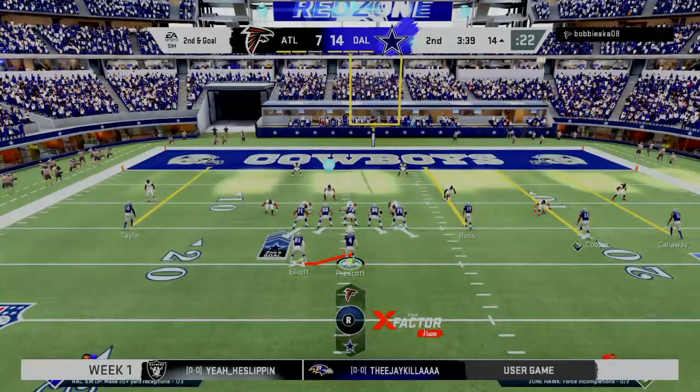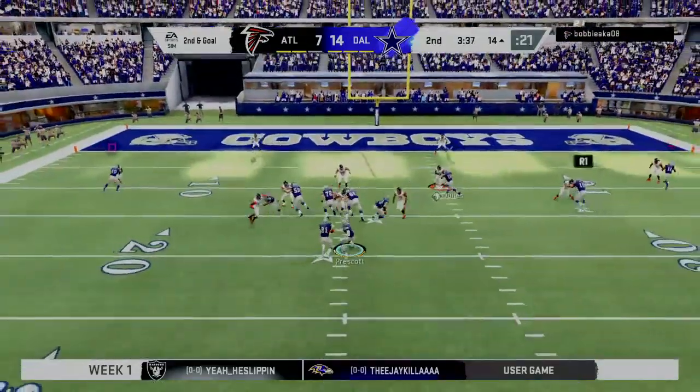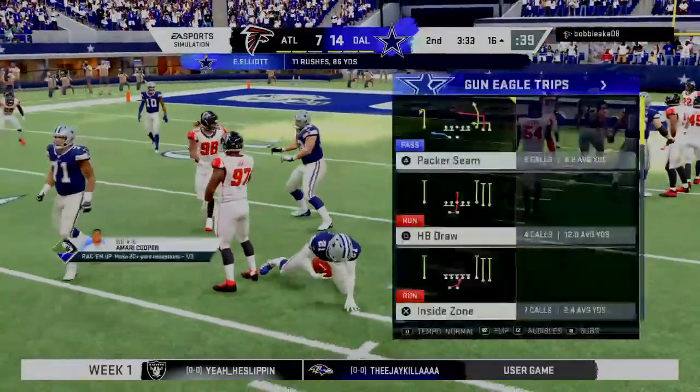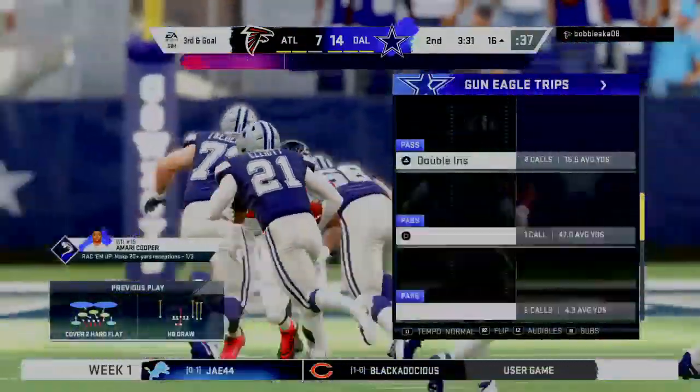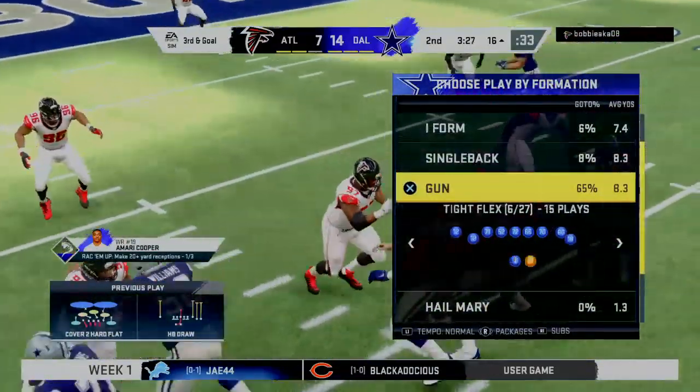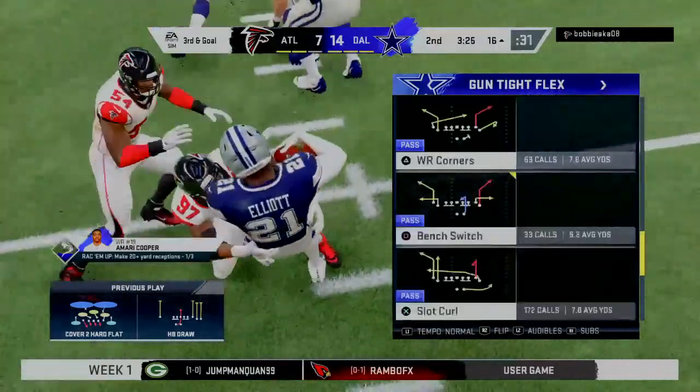It's 2nd and goal, but now all the way back at the 14. Draw play, Elliott. Absolutely nobody fooled there. He's going nowhere fast as he's stopped behind the line of scrimmage. Call it a loss of 2 on the play. And that is going to set up 3rd and goal.